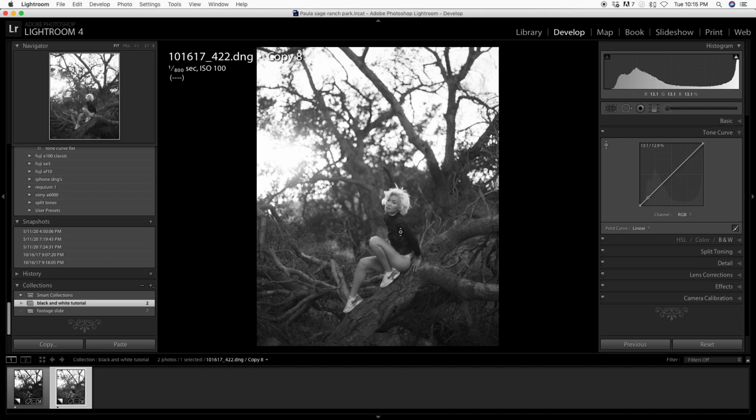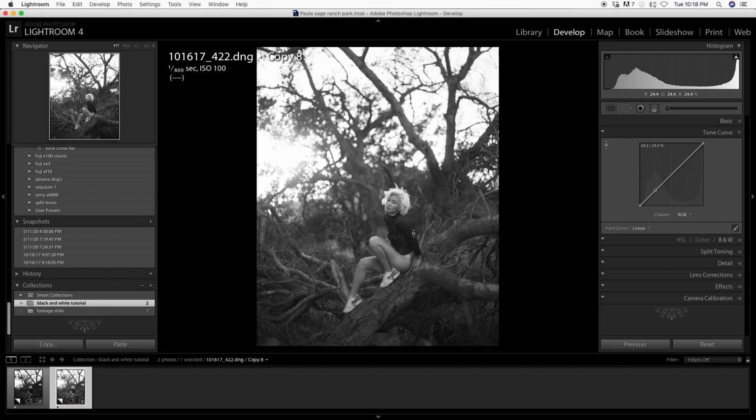Now that we understand that, how do we get our tones to go where we want them to, versus what the camera captured? So how do I put contrast in here? And not just regular contrast, but the type of contrast that will contribute to the style that I'm going for. Well, I'm going to share with you 3 different methods within Lightroom to do that.